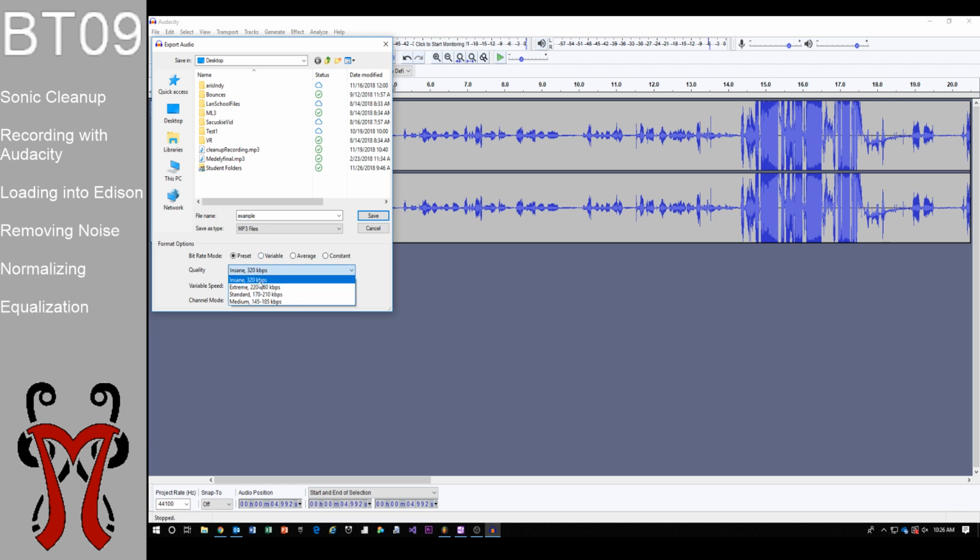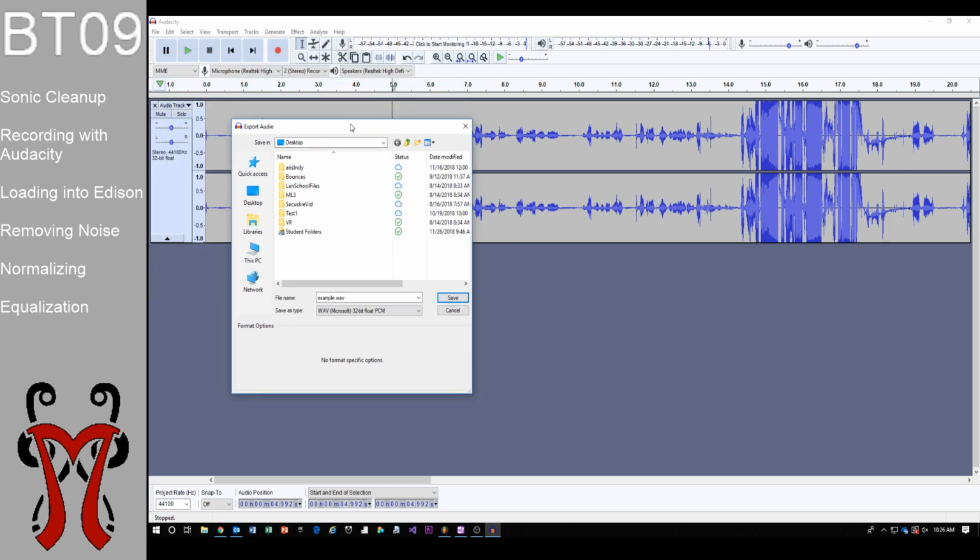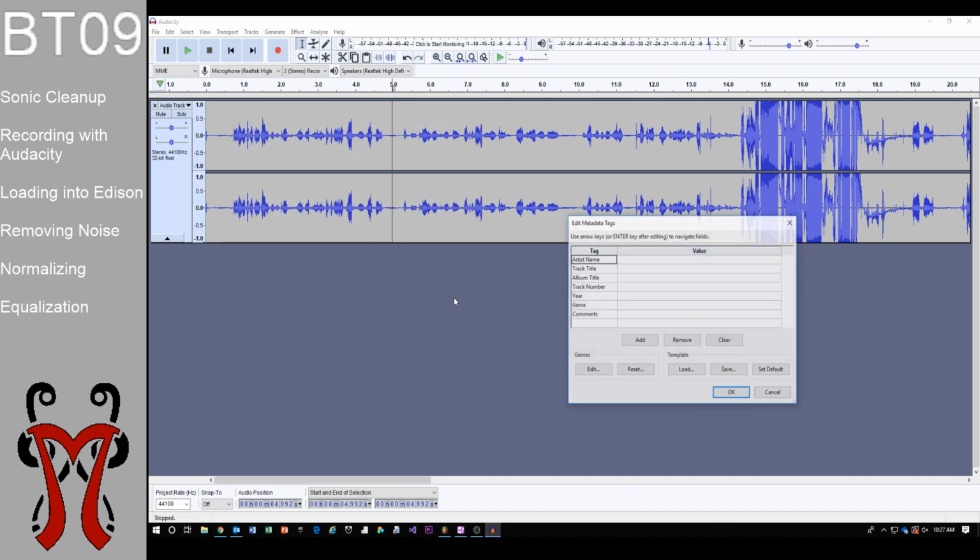It'll make your sound better, although it would really be best if you saved it as a waveform, because then it will be the best possible sound quality. When you save as an MP3, we talked about this before, it will compress down your waveform to save some space, but it will also sound worse. It'll take out a lot of quality. So I'm going to go ahead and save this as a waveform.